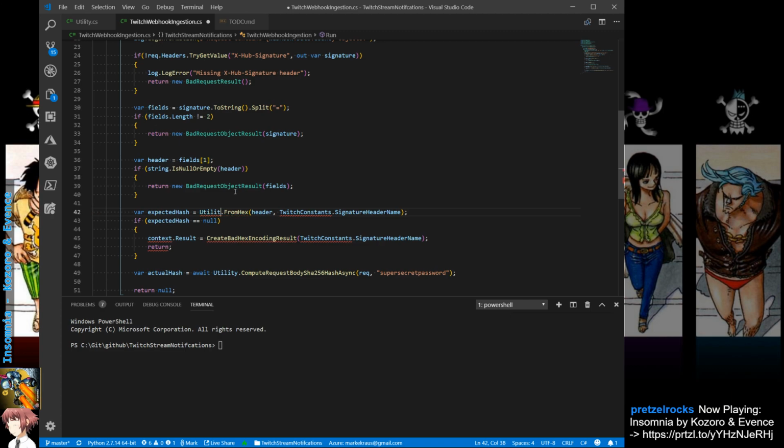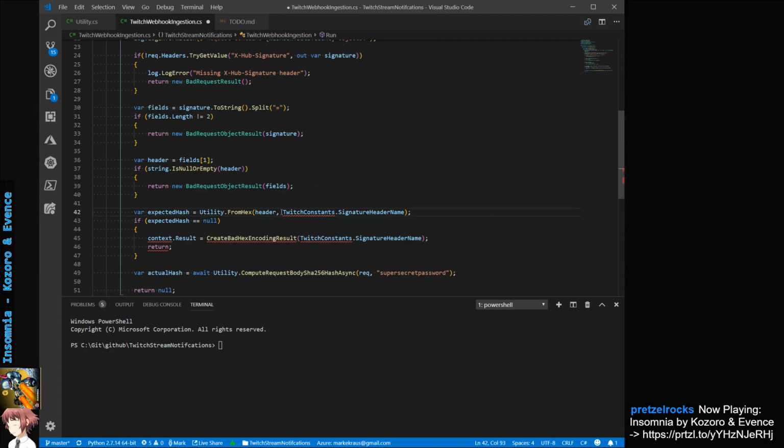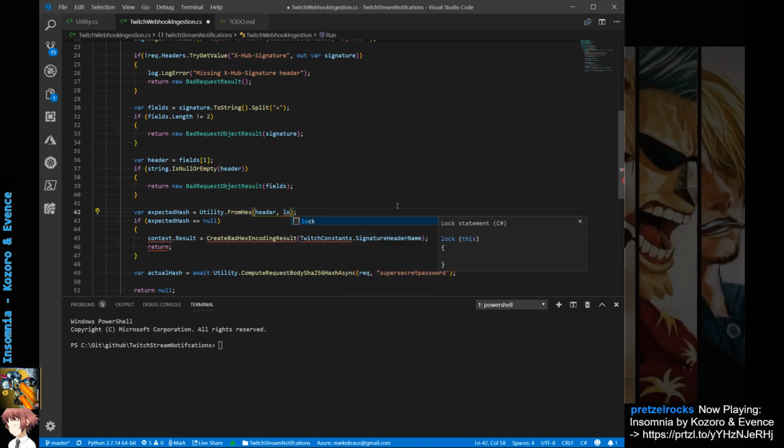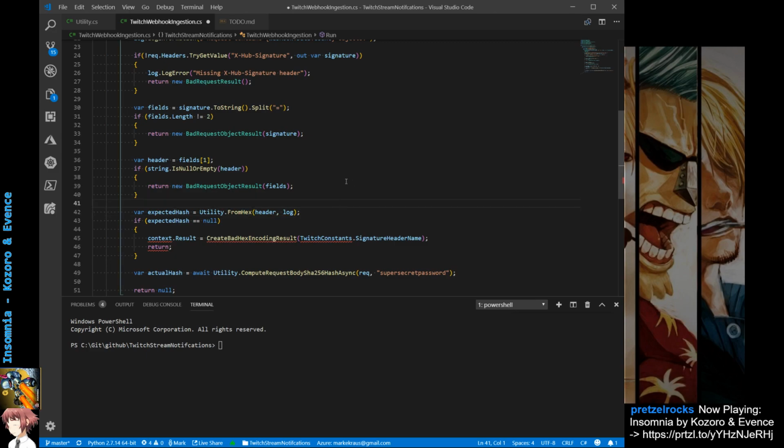Utility from hex should work. Don't need to pass this in, but I need to pass log in, because I'm passing the logger to do some logging in that.